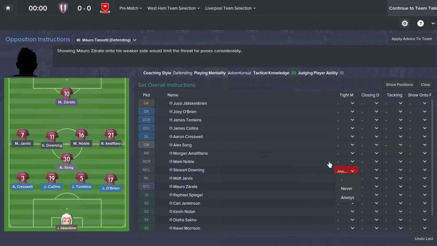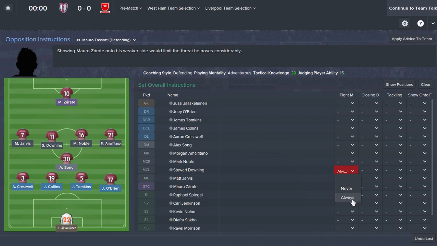The other time when it might not be a good idea is, say, it would have been useful if they were playing Andy Carroll actually. Say the player you're trying to mark is good in the air, so they have good height, good jumping ability and good heading ability. If your marker doesn't, and a ball is coming through the air, then he's going to beat your defending player in the air every time and just take your defender completely out of the game.